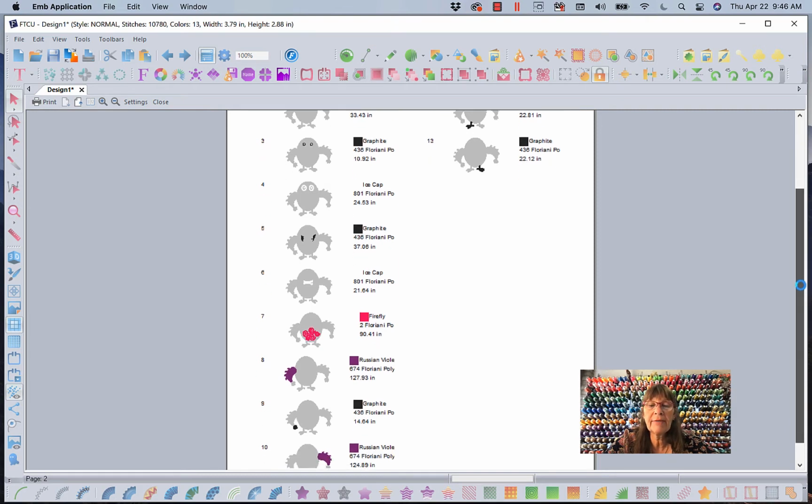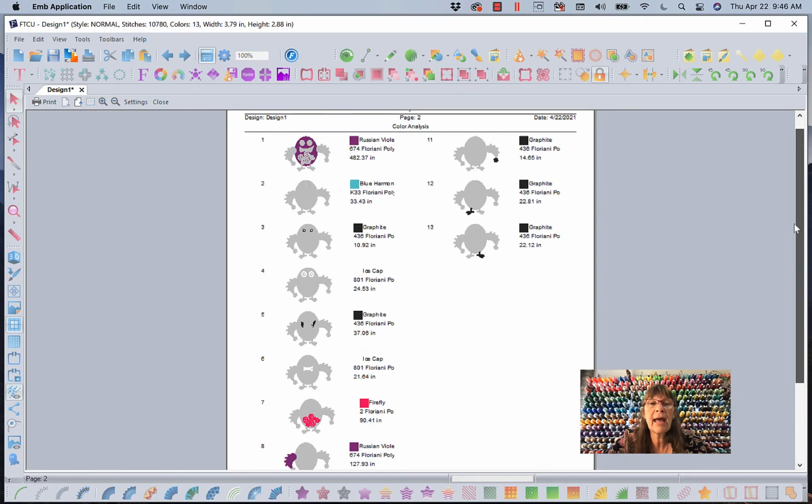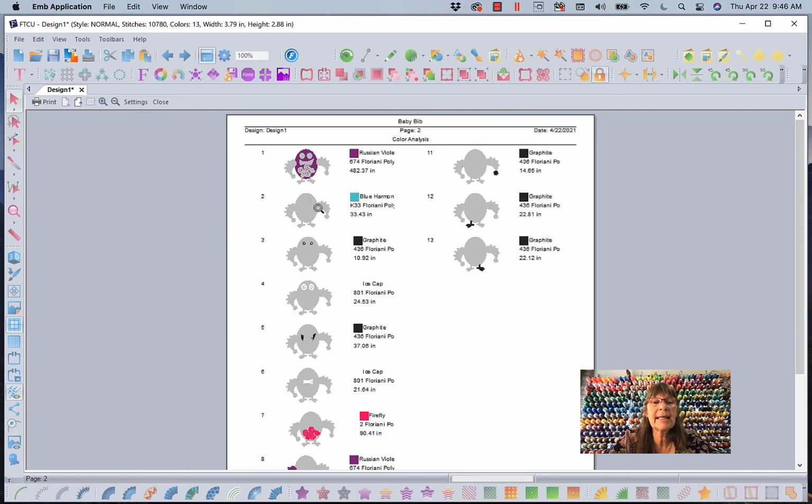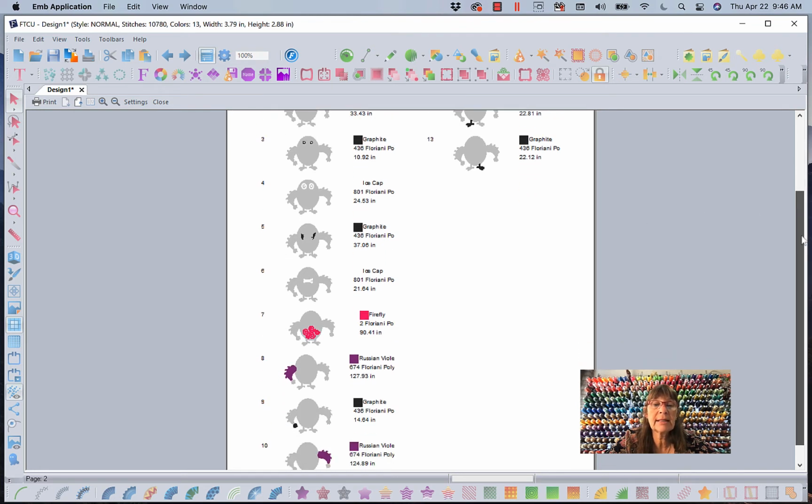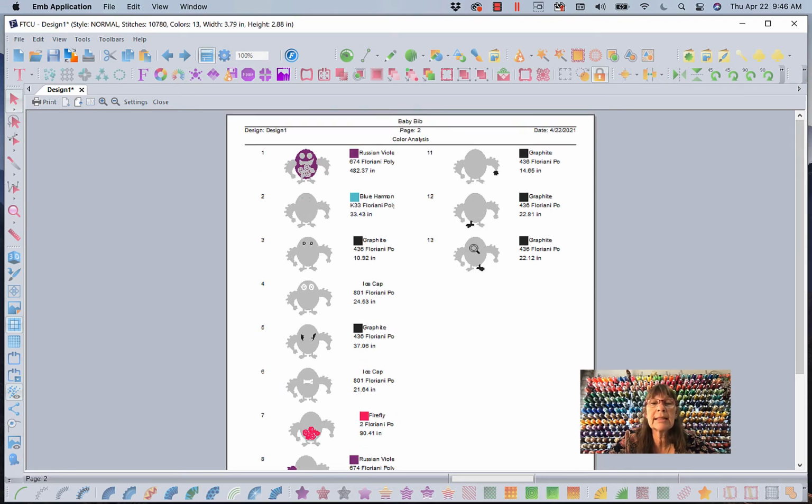So the point of this is, let's say I don't have purple or I don't like purple. I can easily see where it's going to stitch and what sequences I need to change. I need to change 1 and 8 and 9, or 10, I'm sorry, to change those Russian violets. But I can see what is stitching and where, and I love this because if we have a bouquet of flowers and are trying to edit out certain colors or we don't like pink or whatever, this is invaluable.